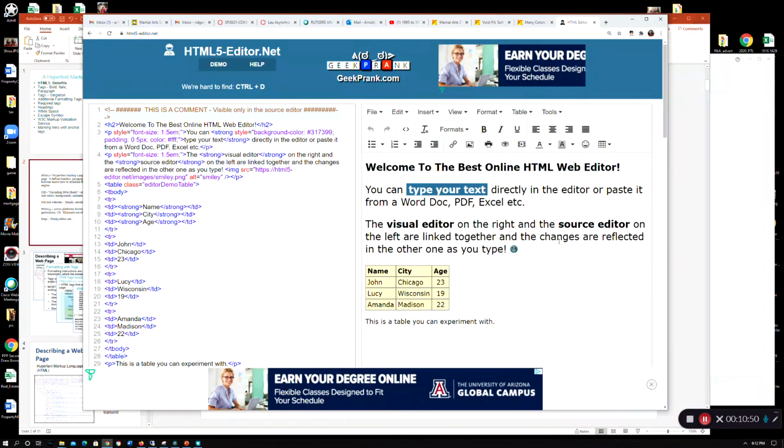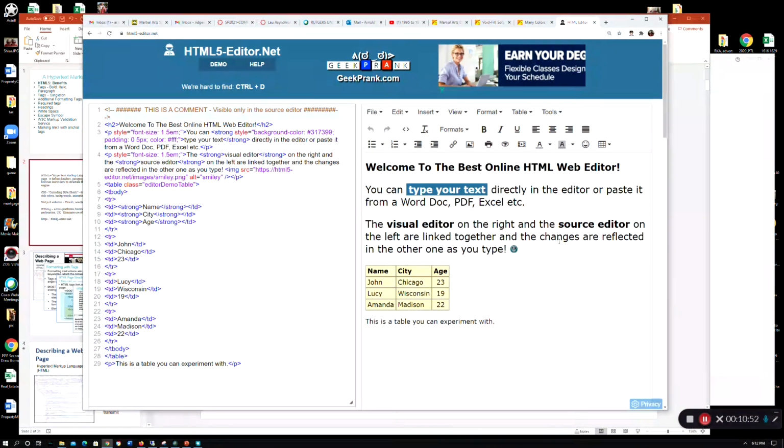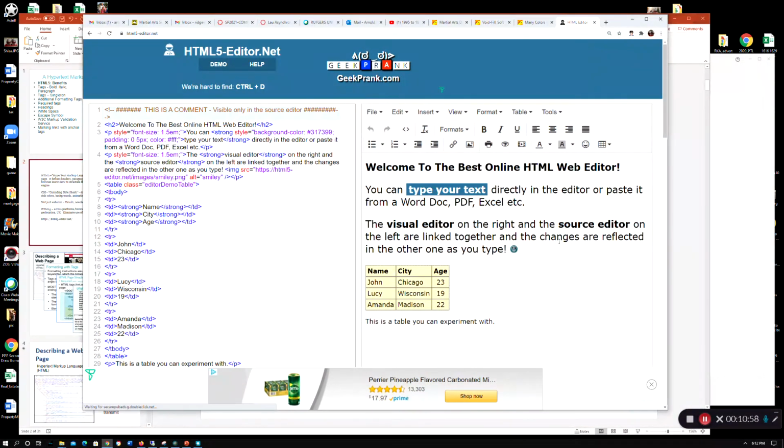You can't just save the file willy-nilly. The HTML file has to end with the right extension. So you can edit it in whatever editor you're going to use, but make sure that you save the file with the right extension.